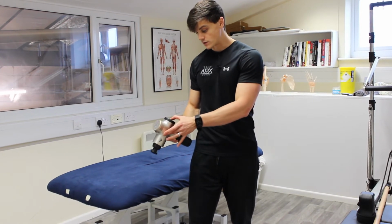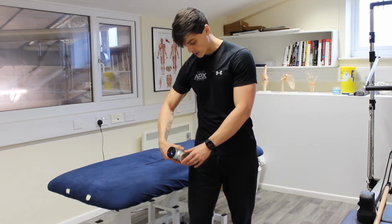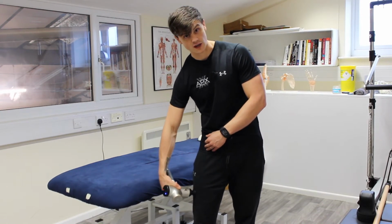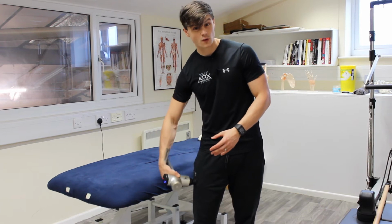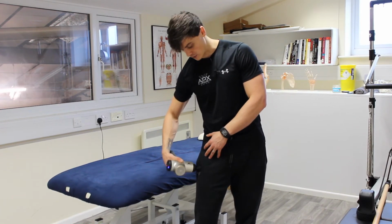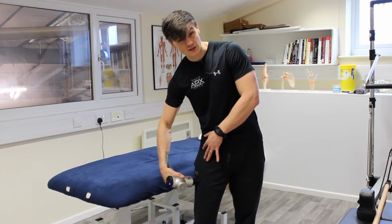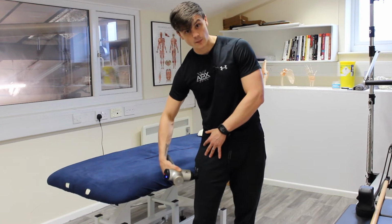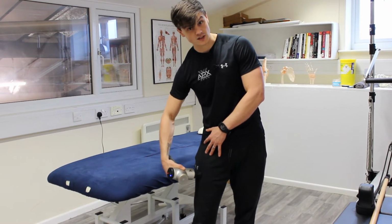So what I'd start with is start off on the lowest setting and you're going at 5 out of 10 and it's just gentle strokes moving up and down around the area. Now if you encounter a point which is quite tender, where you feel that it's more sore than the rest of the muscle, rather than pressing down on the area intently, just do small circles around and then moving, making those more concentrated around that area.